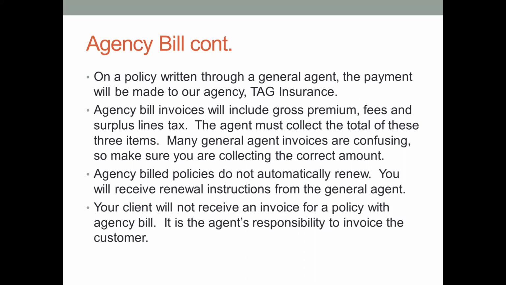Also, agency billed policies do not automatically renew. You're going to receive renewal instructions from the general agent. Hopefully at that point, you've saved your ACORDs in your AMS and you can go in on the renewal. You'll update gross payroll and any changes to your client, and make it easy on renewal.